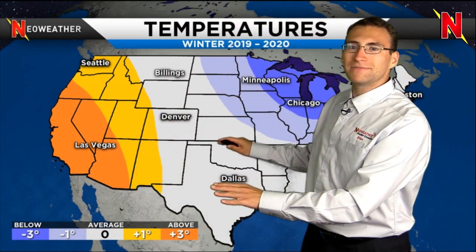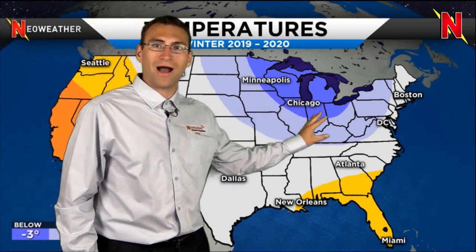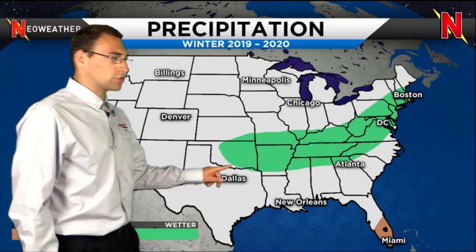So without further ado, here is our preliminary look at the winter forecast. Generally middle-of-the-road temperatures across Texas — this could go either way across portions of the western plains into the Rockies. We're pretty sure it's going to be very warm across the west and up into the Seattle area. The cold is going to be generally in the upper midwest, eastern plains, Great Lakes, maybe into the Ohio Valley, maybe into the east, especially across portions of upstate New York and into New England. A southeast ridge looks to develop, so warmer than normal conditions somewhere in the southeast. The active portion is going to be across the areas of the Tennessee and Ohio Valley and then up into maybe New England as well, with a potentially active storm track in portions of the I-95 corridor up into the northeast.